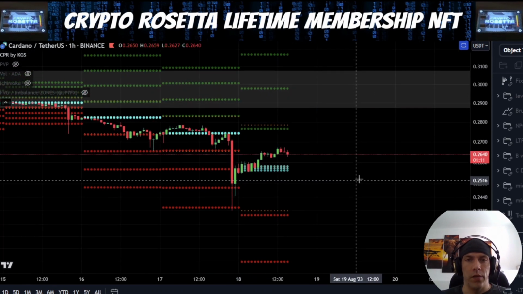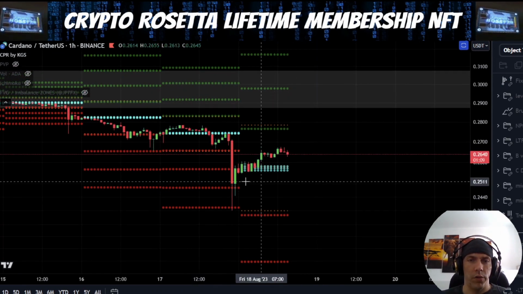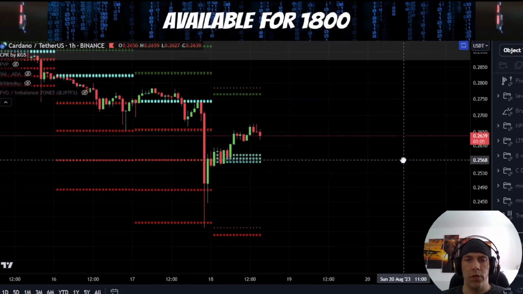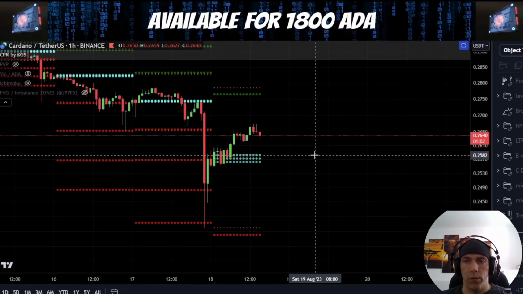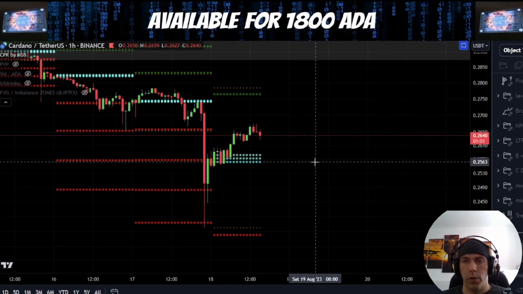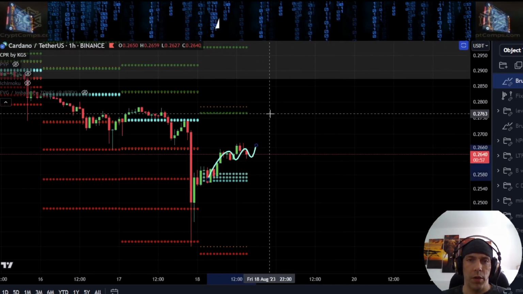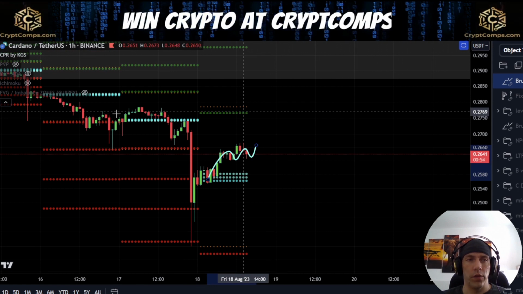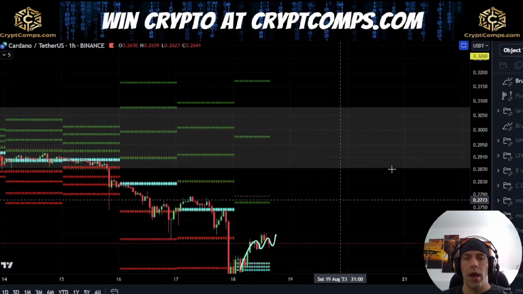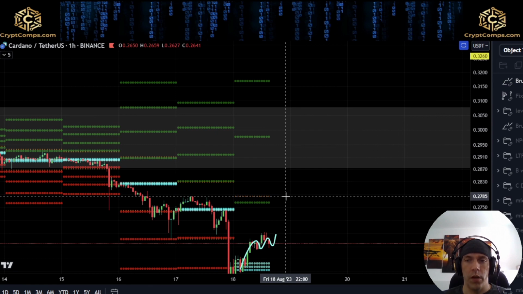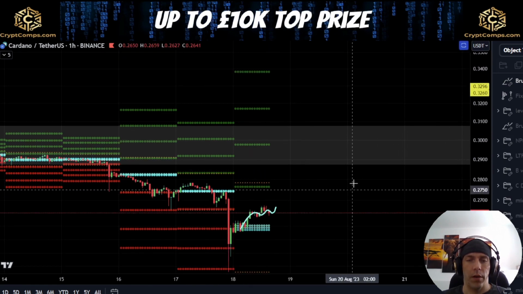Having a look at the daily CPR lines, what we can see is we've got lower CPR lines here being printed, but we are currently above these. Now these can potentially offer us support in this area of this 25.82 to this 25.63. If we do see price continuing to push up here, I'm going to be keeping an eye on this 27.63 as a possible interaction. And then we also do have yesterday's previous high, which is sitting at this 27.85. So going to be keeping an eye on that zone.